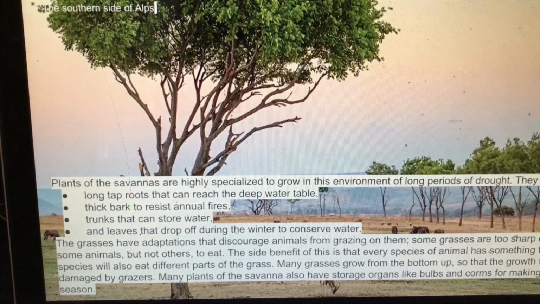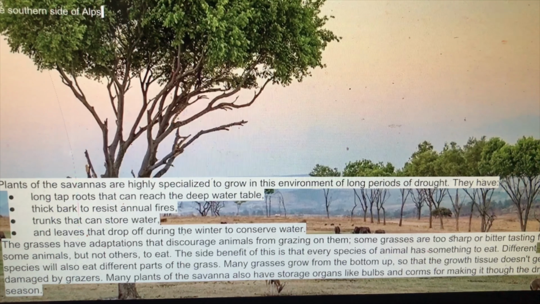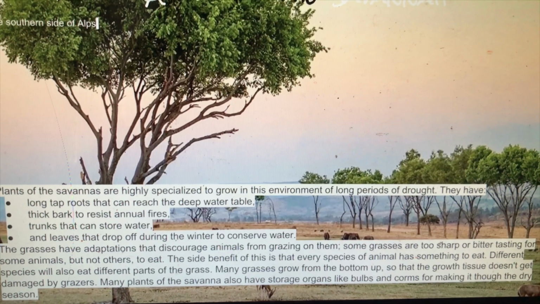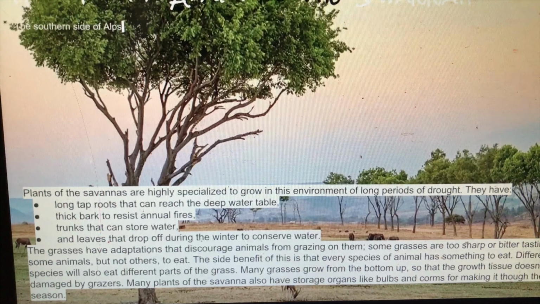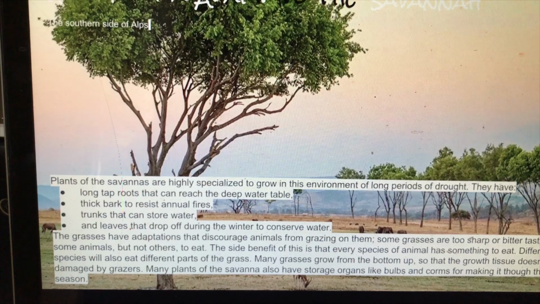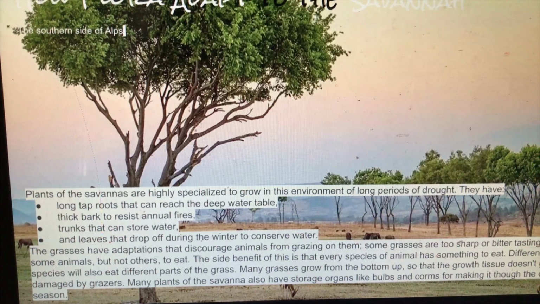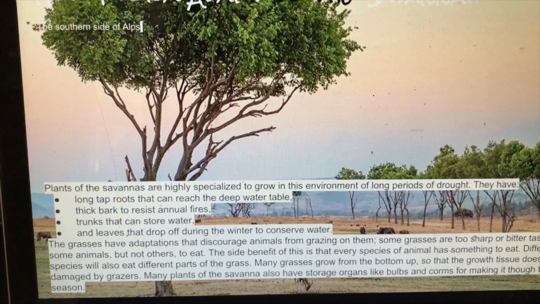The grasses have adaptations that discourage animals from grazing on them too, because they're alive. Some grasses are too sharp or bitter tasting for some animals, but you know how evolution and adaptation works, other animals learn how to adapt to the bitter taste. The side benefit of this is that every species of animal has something to eat. Different species will also eat different parts of the grass.